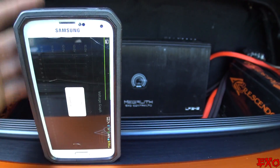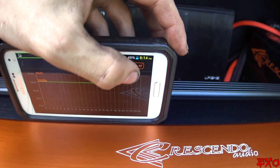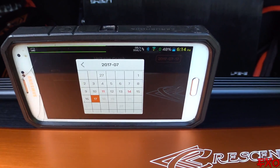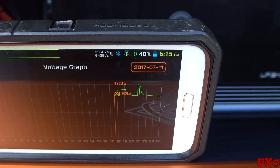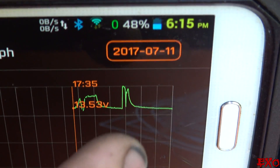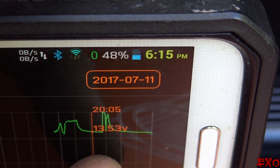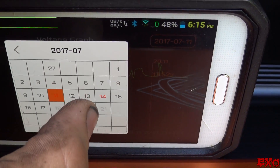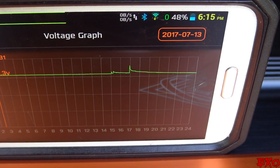Let's get more information by turning the graph on its side for day-to-day data. We let the editing process go a bit longer to include more. We started filming on the 11th — highlighted in red because there's a lot of changes: we started the engine, moved the car, and you can see all of that represented in the graph. You can bring your finger along the line to trace it all. Moving to the 13th, when we moved the car out of Frankenstein's way to do the brakes — you can see we moved it at 1700 hours.